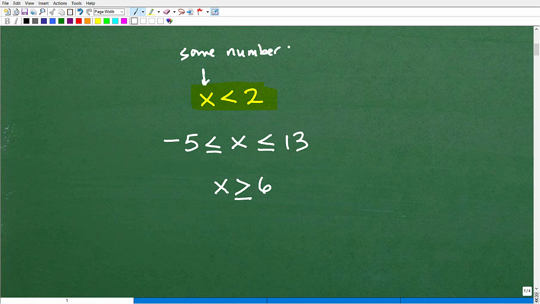But is it one number or multiple numbers? Well, it's not just some number. It's all the numbers that are less than 2. So you're like, that's a lot of numbers, right? So what numbers are less than 2? Well, 1 is less than 2, 0 is less than 2, negative 1, and all these decimals and fractions in between these values. So we need a better way to express this.